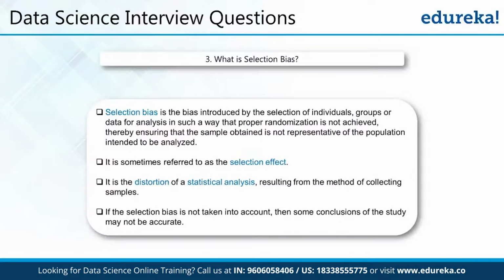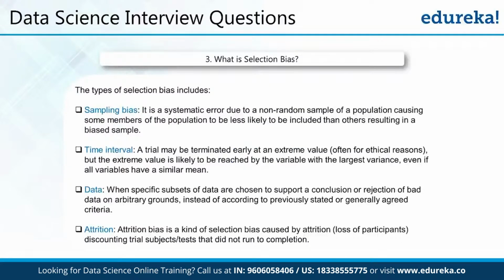even before the election results are coming up, and you have not chosen a representative sample for doing that exit poll analysis. By that I mean you have only asked questions of a selective few from the particular constituency, and they have an opinion towards one candidate, but that doesn't represent the entire opinion of the population in that constituency. So selection bias is very important to handle, and most of the time people employ things like randomized selection or sampling techniques like stratified sampling and so on. By that you can minimize this selection bias.